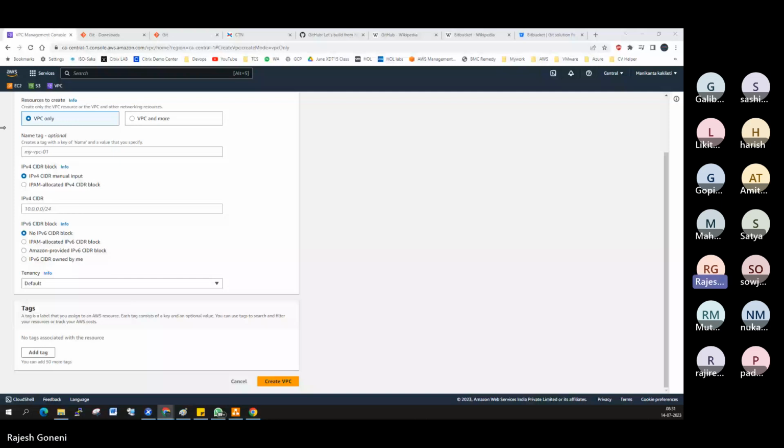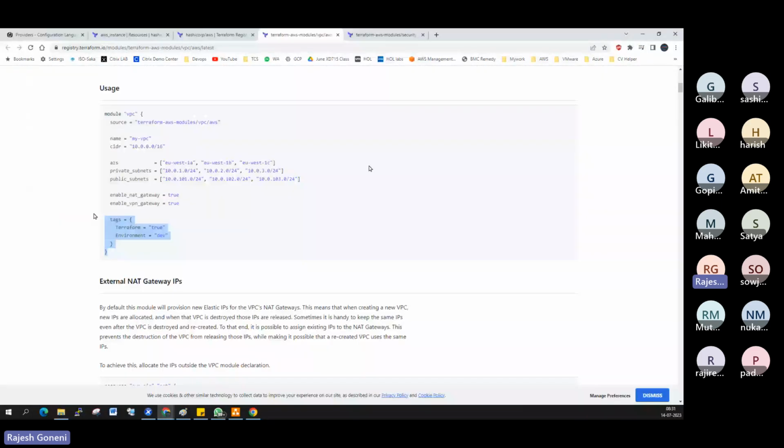But this entire process I can automate with Terraform. CloudFormation is also possible. So now this information will help you build your VPC completely.